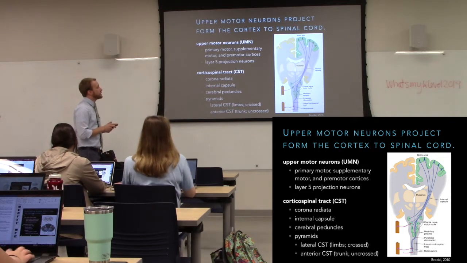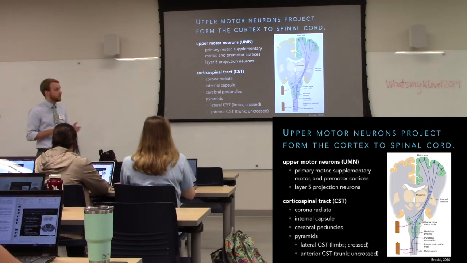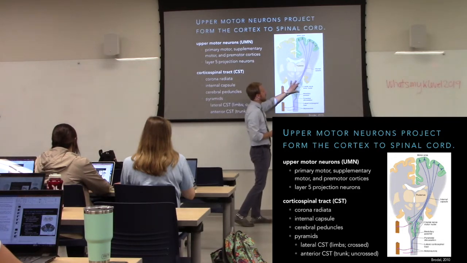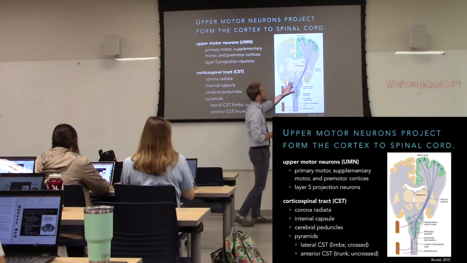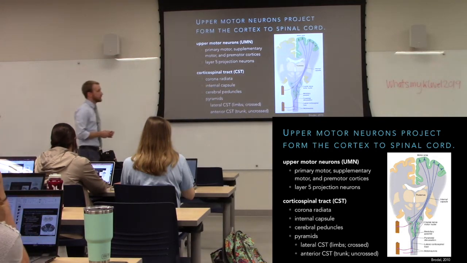It's going to pass between the thalamus and the basal ganglia, forming the internal capsule. Down in the midbrain, it's going to be visible as the cerebral peduncles. This is still your corticospinal tract. The corticobulbar tract is going to terminate in the brainstem to innervate cranial nerve nuclei. Sometimes it's going to be ipsilateral, sometimes bilateral or contralateral. We'll talk about that later.